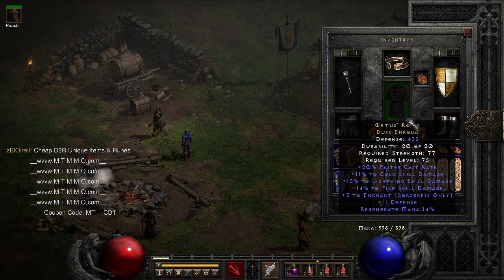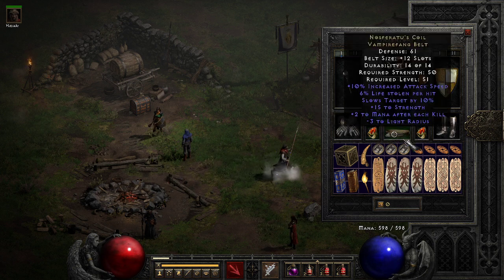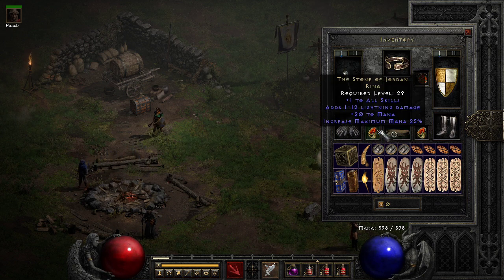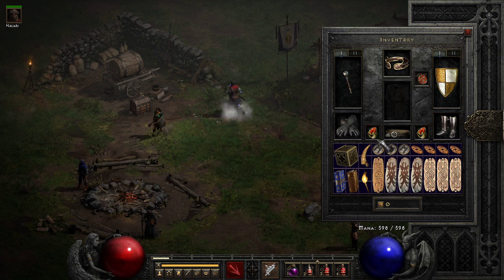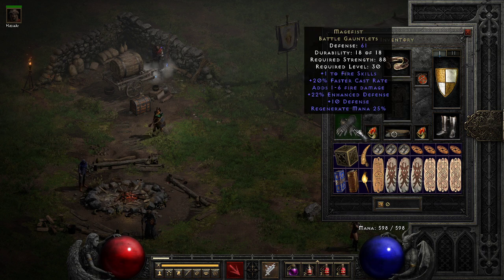I don't know, it helps my little baby brain, I guess. So for other gear, you'd want down here an Iraq's belt for a +1. Just any plus skills. I couldn't be bothered swapping characters to get mine, so who cares? Stone of Jordan as well as a Bul-Kathos would work here. Again, it's just pre-buff gear, so you could steal it off your other characters and swap it back out. Mage Fist is ideal, +1 to fire skills.